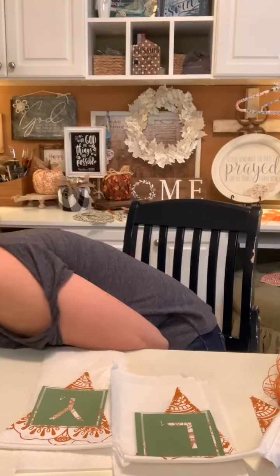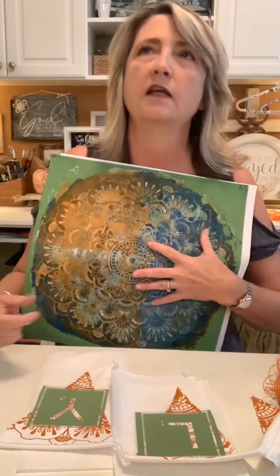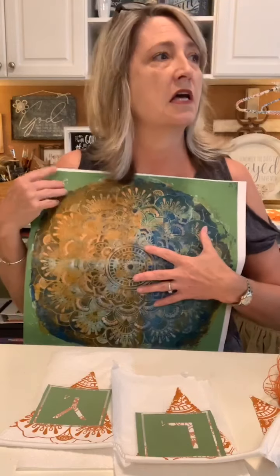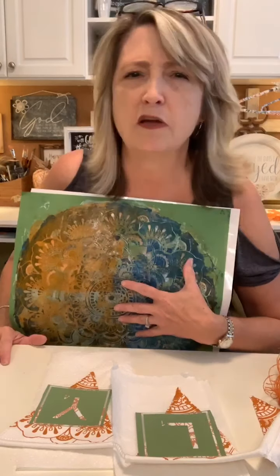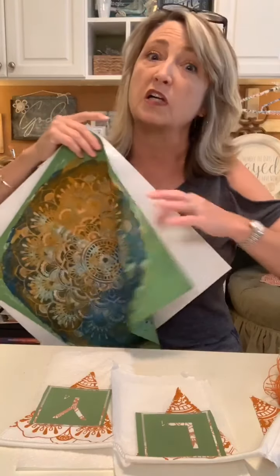Let me turn this back around the right direction. I created this banner, in case you didn't see the earlier part of this video, with my most favorite, ugliest stencil. And it's ugly only because, by golly, I've used it so much. This is called a Mandala Lace Stencil. You can see that I have loved it. I made a jean jacket, a pair of jeans, a really beautiful wood tray that I'll take a picture of and put in the comments, two pillows, all this banner stuff. I know I made 2 or 3 other things with it. So your stencils can get looking kind of ugly and they can lose a little bit of their stick, but they still work just fine.